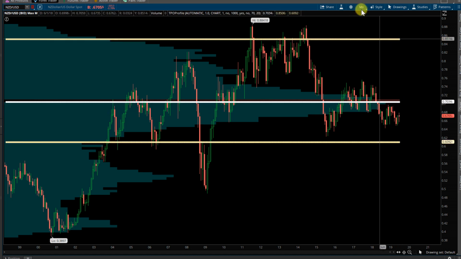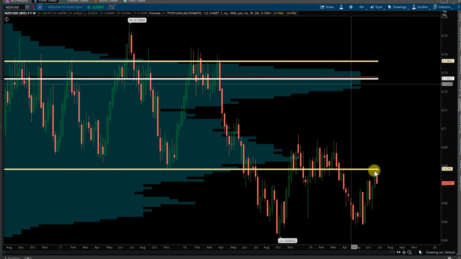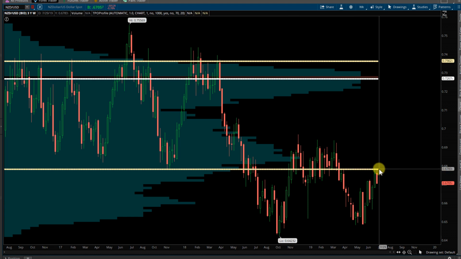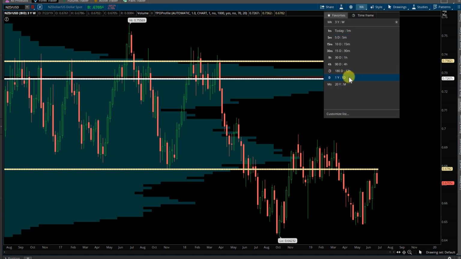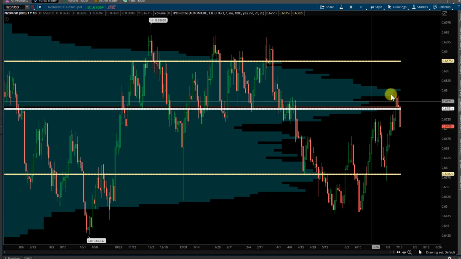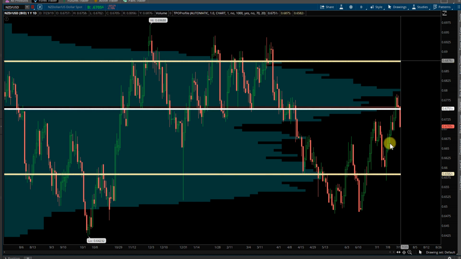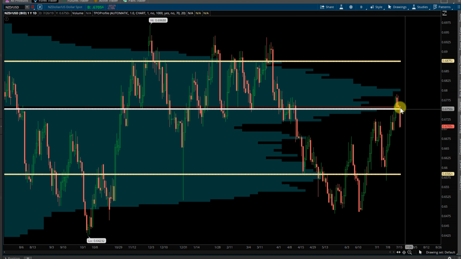So pretty much when you're changing, for a weekly, you can see that we were at a value area low here, and that we failed and we're pushing lower. And this is a weekly 3-year chart. You can go to a 1-year chart, and you can see the value area high, value area low, and the point of control. And you can see that the New Zealand dollar has just lost the point of control, which is at 67.51.